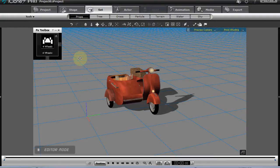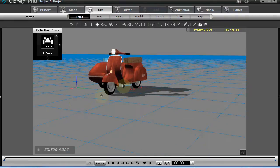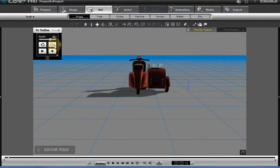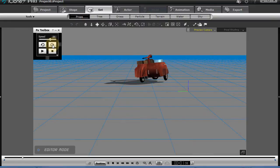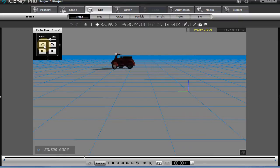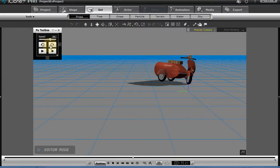Pretty much got everything attached. I've tweaked the position of the tires so they all pretty much line up kind of where I want them. You can tweak them some more, and there you go. See, it almost spins over. That's what makes it kind of fun. I kind of like the fact that it will turn over like a real three-wheeler. Just might. There you go.